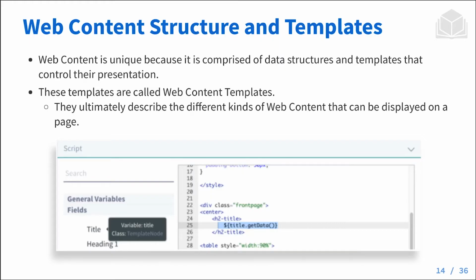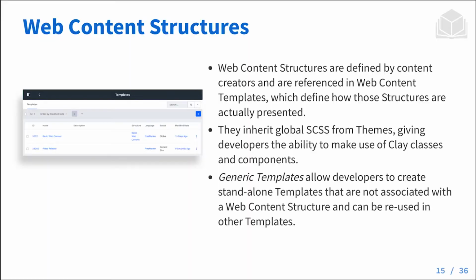All right, so let's take a look at how this actually works with our templates. Web content can have what are called web content structures. What these structures do is allow us to define not only what kind of information needs to be filled out, but also what kind of content it actually is. For example, if we needed specific press release web contents or specific news, we still want to use web content, but they have a different purpose and require different information. This is where a structure comes in, and your content team will be responsible for creating those structures.